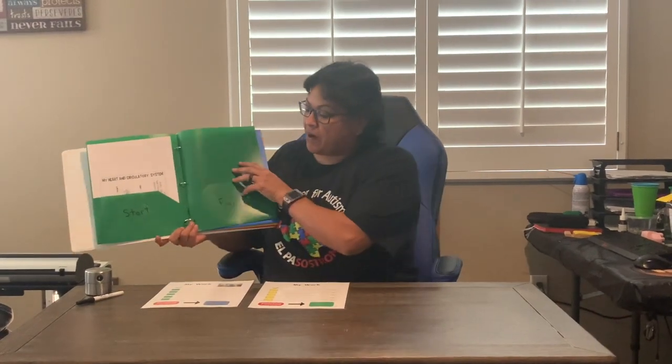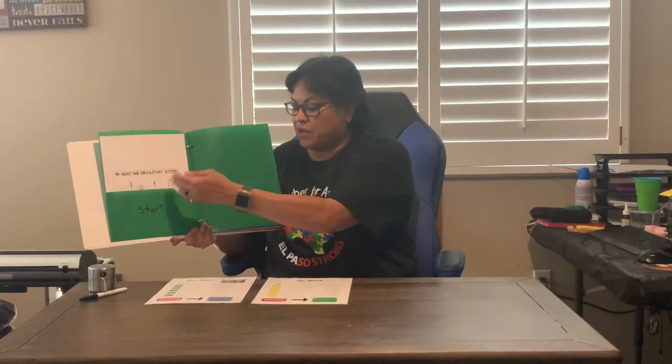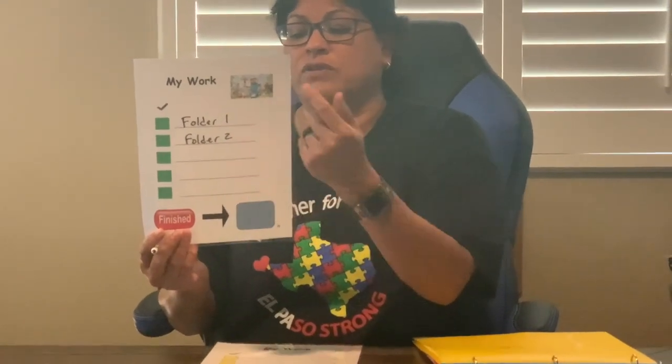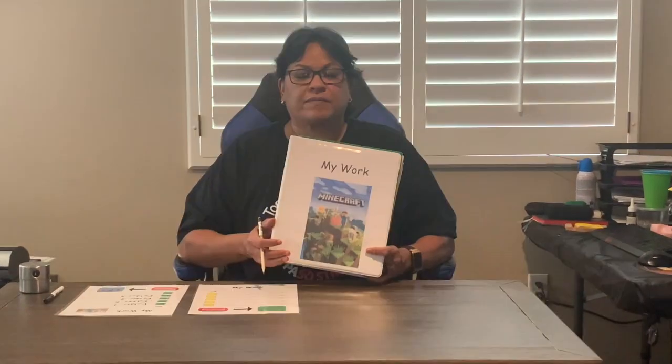When you open it up here, same concept, start, finish. This is your finish. We're not using a finished box at the end of this. Once they finish, they just put it on this side of the folder, and then they're done. It's time to move on to number 2, number 3. What you would write on here would be folder 1, folder 2, whatever folder they have. Again, you don't have to use all 4. You can only implement 2, 3, or 4, whatever your child can handle.